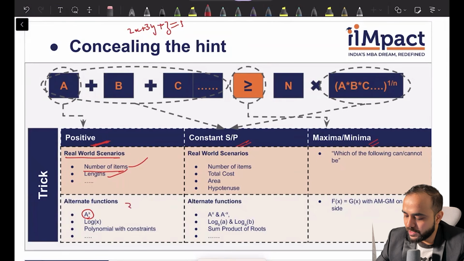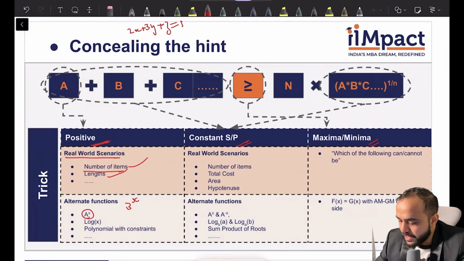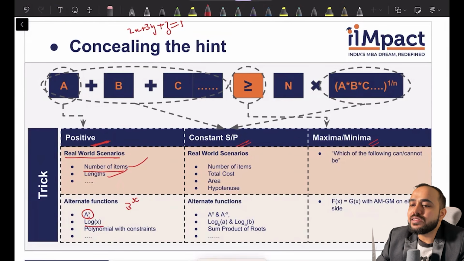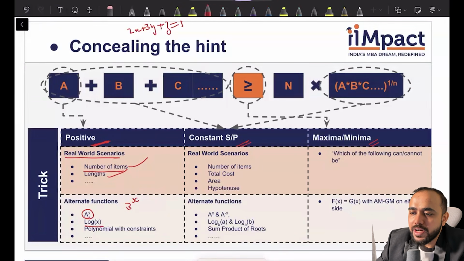So if I give you something like 3 to the power x, you should know that this is a valid situation for AMGM. If I give you log x and I give you x is greater than 1, this is also a sly play on the way of giving information, right? Instead of saying x is greater than 0, which could have hinted you that AMGM is going to get applied, they put it inside a log and then said x is greater than 1. And most probably you might not think of the positive negative aspect and subsequently not think of AMGM.